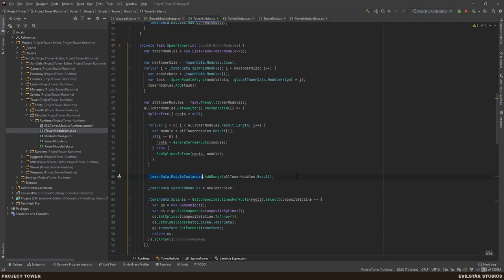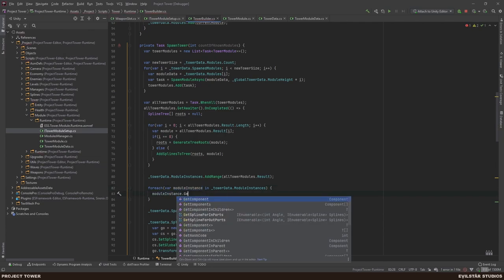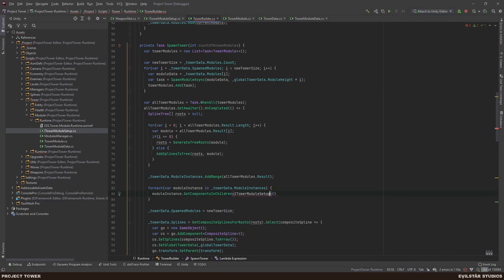And now what I want to do is, for each module instance, get components in children, our module setup.